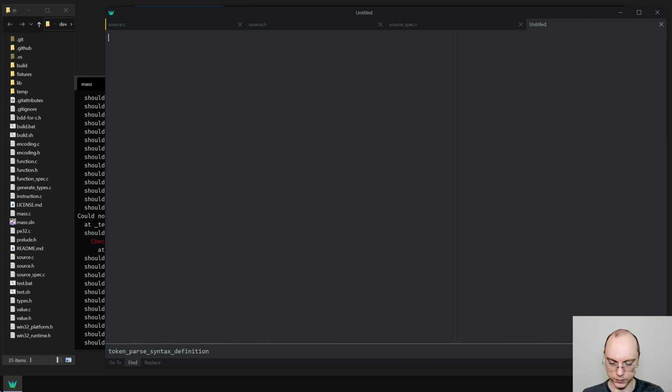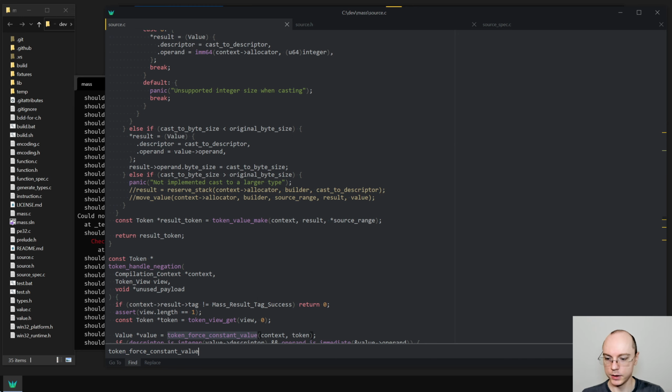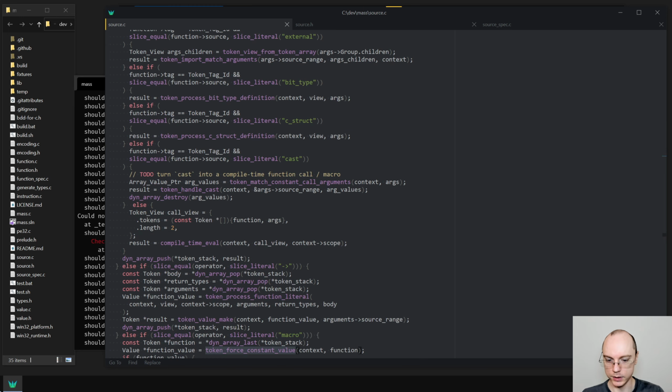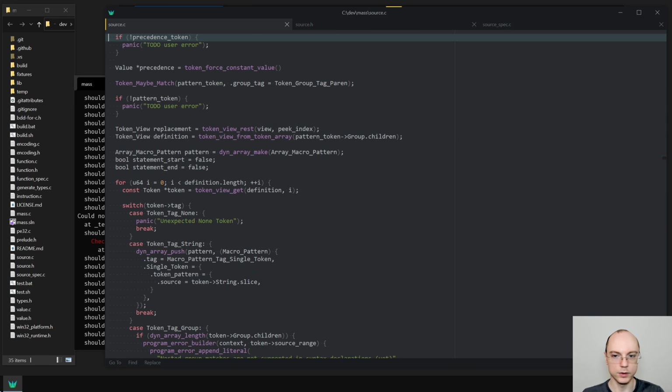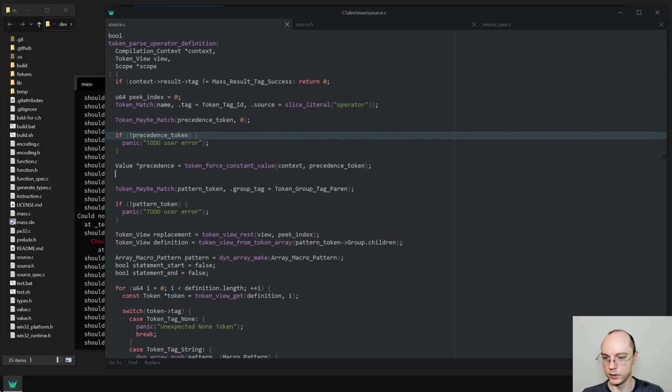Is that the correct function? Let's check. Yeah, that seems to be correct. So we can use that. I should have checked. Okay, just takes the context and the token. Great. So context and precedence token.